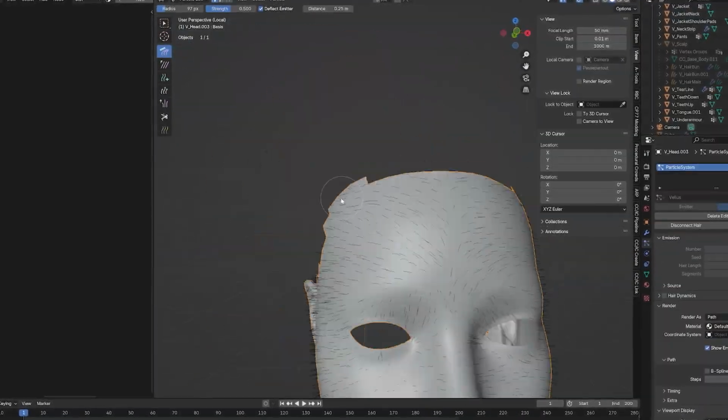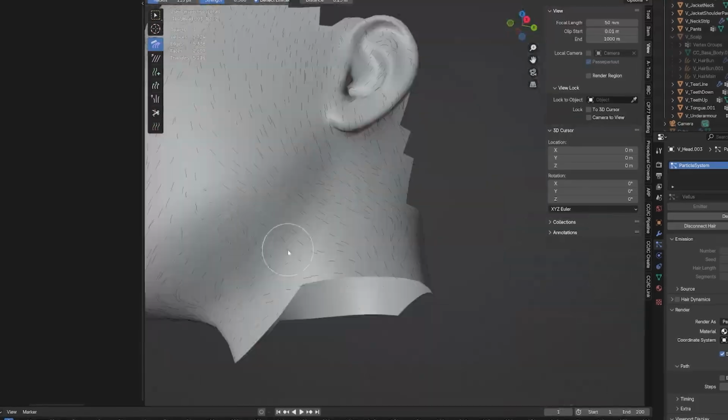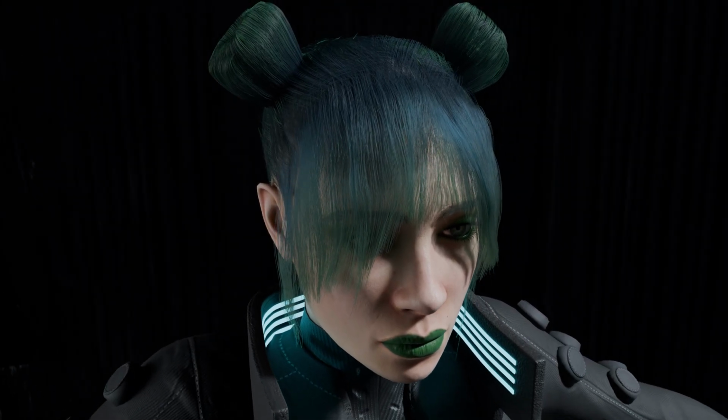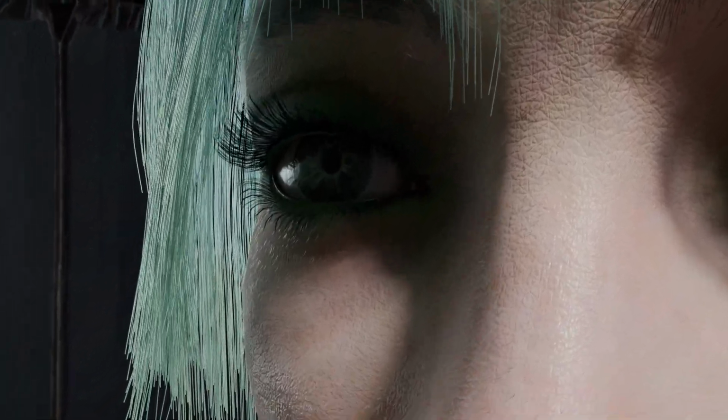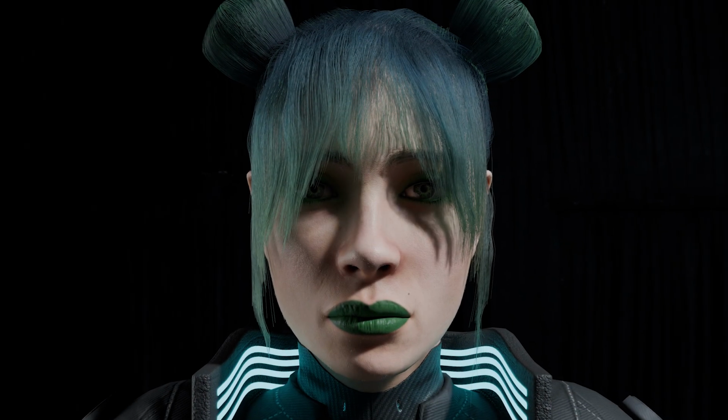Like with all previous hair systems, we also have a flow pattern here, so it's important to keep that in mind. And here we can see the results. Oh wait, I guess we did everything to improve the model, so let me actually show you the final results. And now I am finally done with this.